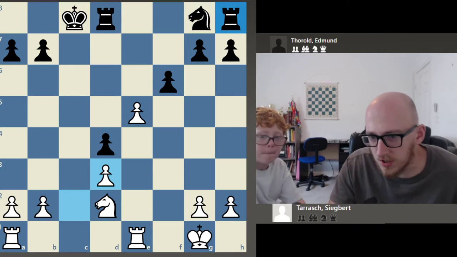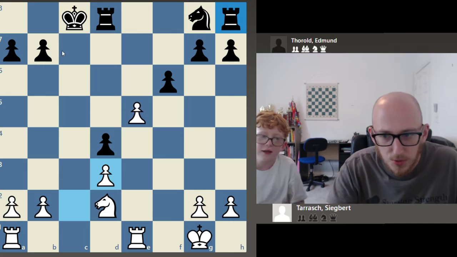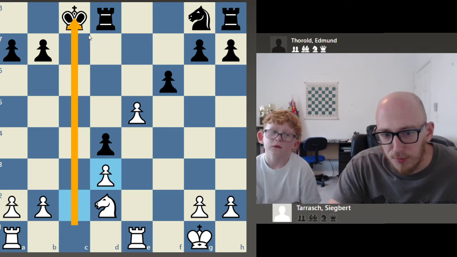Well, because he's opening this c-file. Yes, that's absolutely one reason. So he's opened the c-file. That's very nice. And it's not just any random open file, it's the file in front of black's king. So the c-file is useful for white.